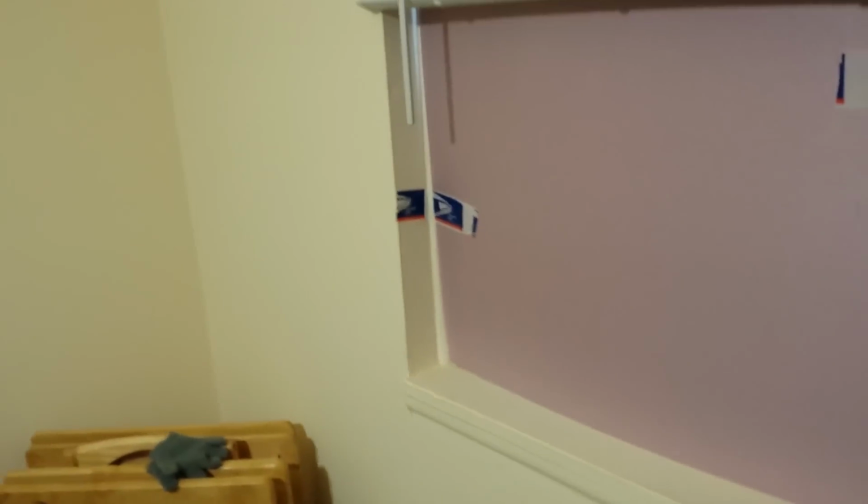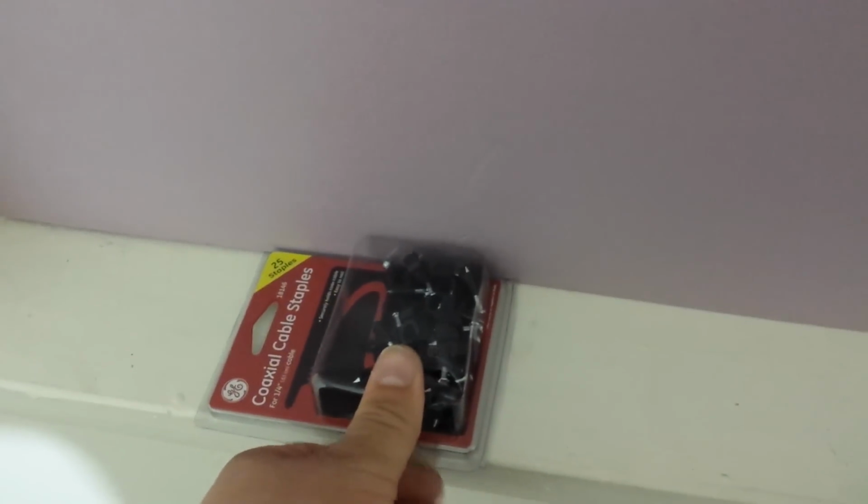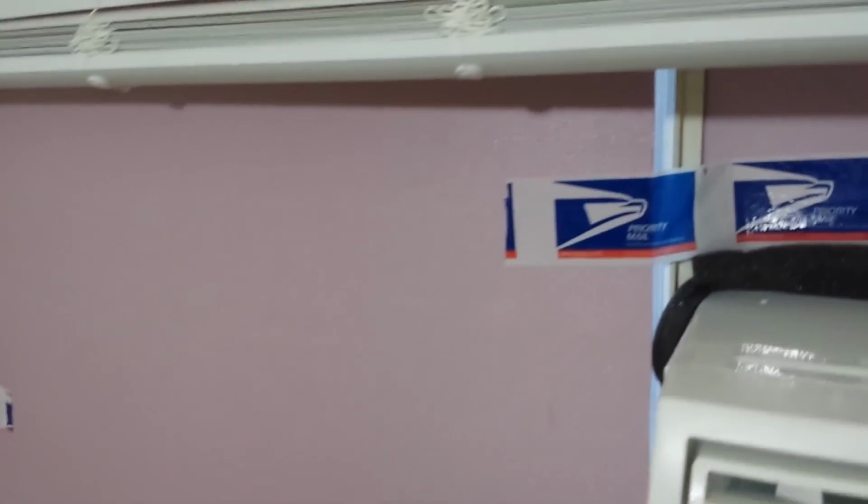First of all, I didn't have a drill that I'd be able to get in there and drill some new holes and put a bunch of brackets here to try to keep this in. But these staples are long enough and wide enough that I can just take my hammer and throw a couple of these down just to hold it. That's all it's doing. It's not meant to seal anything. It's just going to hold it in place. In fact, I could just leave the tape.